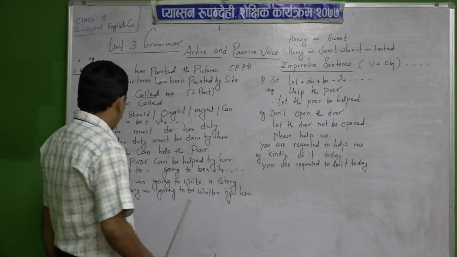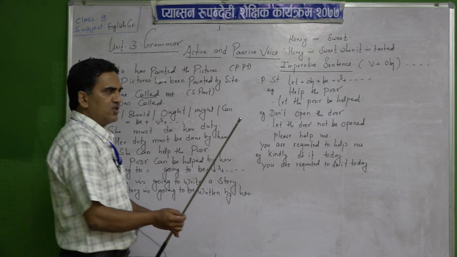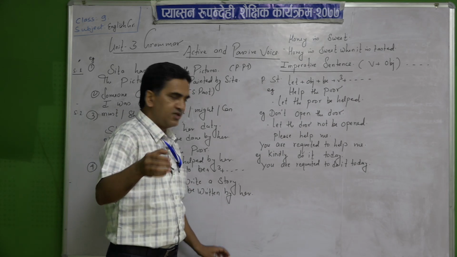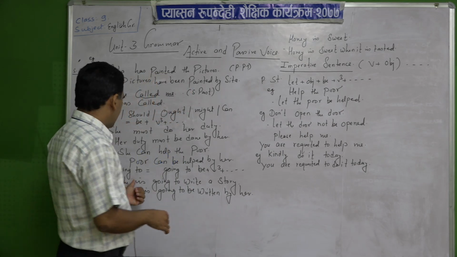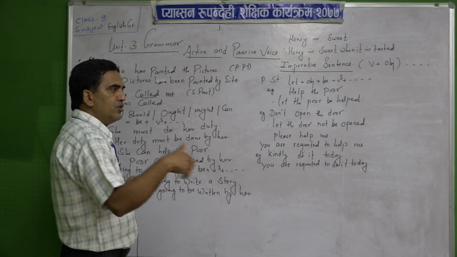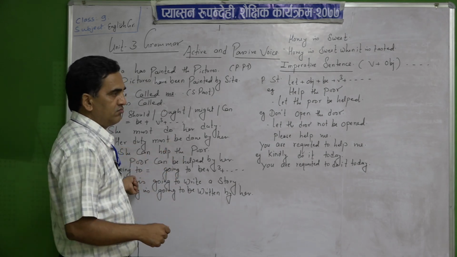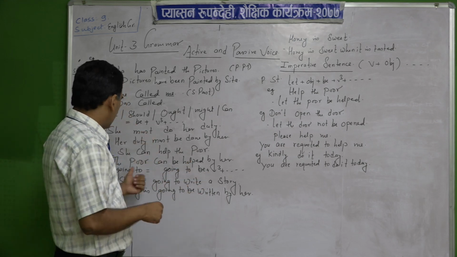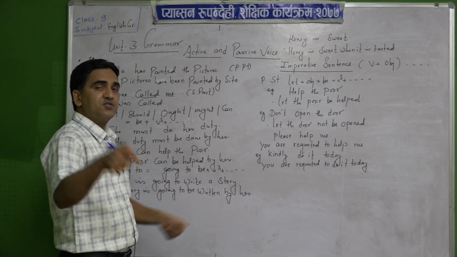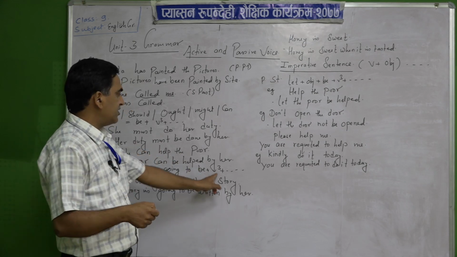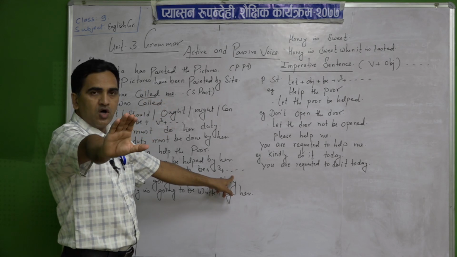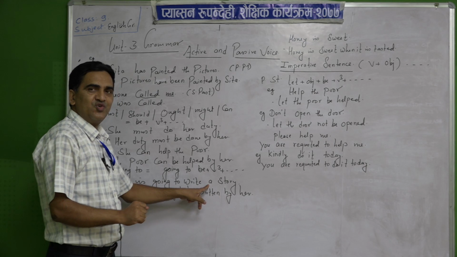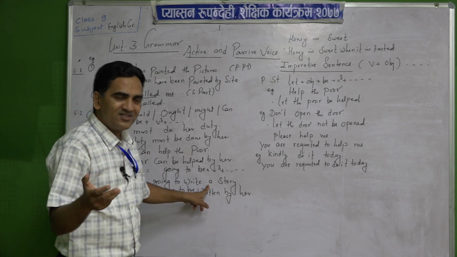Now another rule is also there. I am telling you, sometimes it comes in the active form also, just like going to. What is the structure of going to? Going to should be changed into going to be plus B3, plus the remaining agent or object. Just like, see, she is going to write a story.